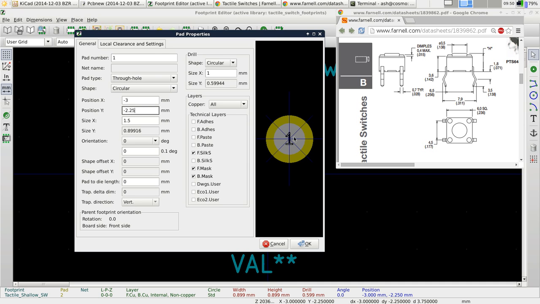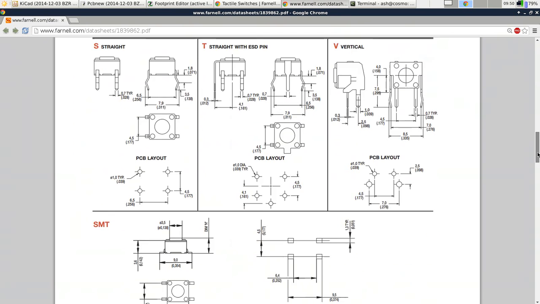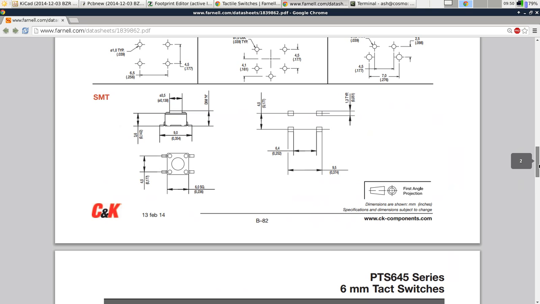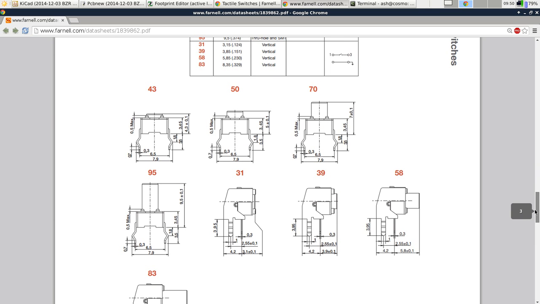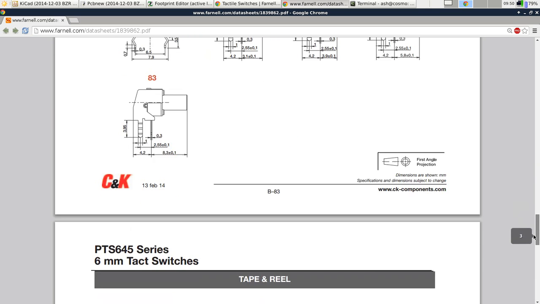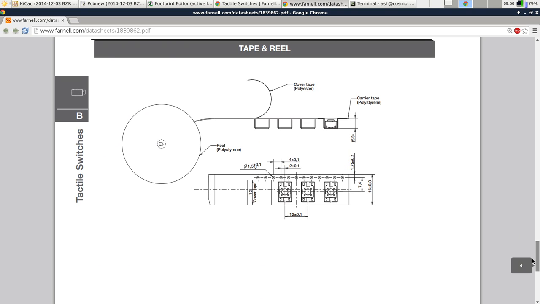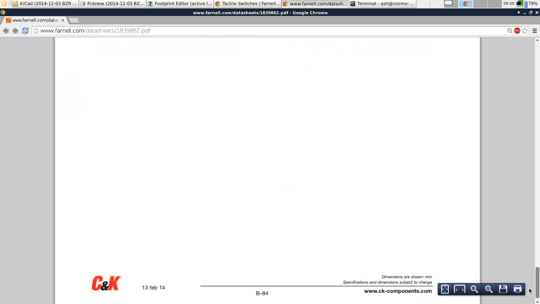So now we've got a pad that has a 1mm hole, and it's got an aggregate of half a mil of copper around the outside exposed. So that should probably be okay. Now sometimes in these layouts, they actually suggest what the diameter of the drill hole should be. They'll suggest what the PCB layout should be.